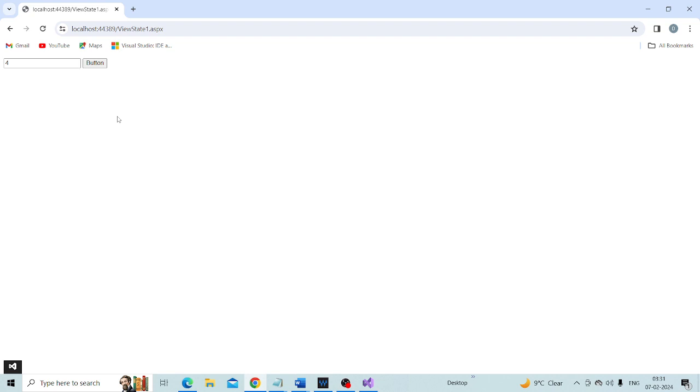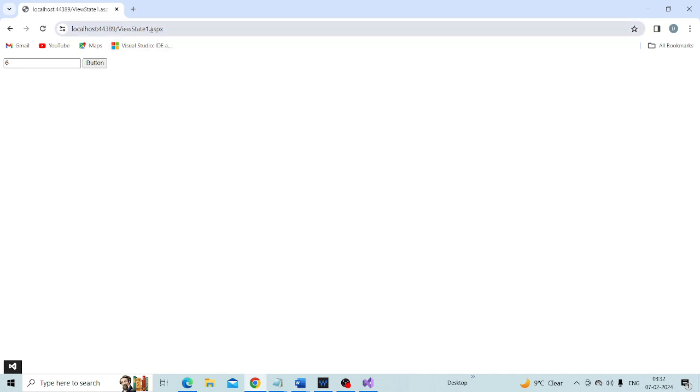So if you close the browser or you navigate from that page to another page, the view state will basically be lost, and that is what we have seen just now. I am currently on viewstate1.aspx and I click it 6 times. The moment I navigate away from viewstate1.aspx to viewstate2.aspx, look at that, on viewstate2 it is showing 0.